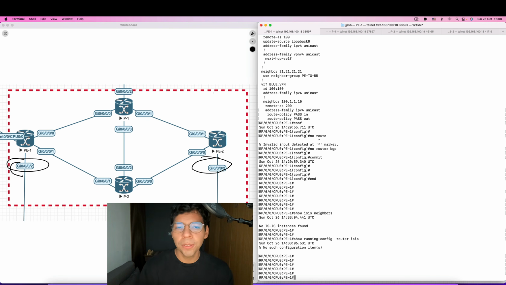One note to add here: if we challenge ourselves in this manner, not necessarily with timers, but by being constant in practicing, that's the way we can stick the knowledge in our brain for all these CLIs and configuration commands that are needed to implement those features in the network.